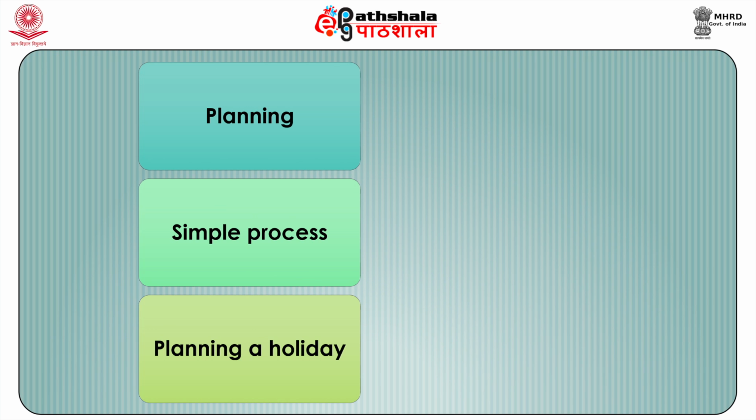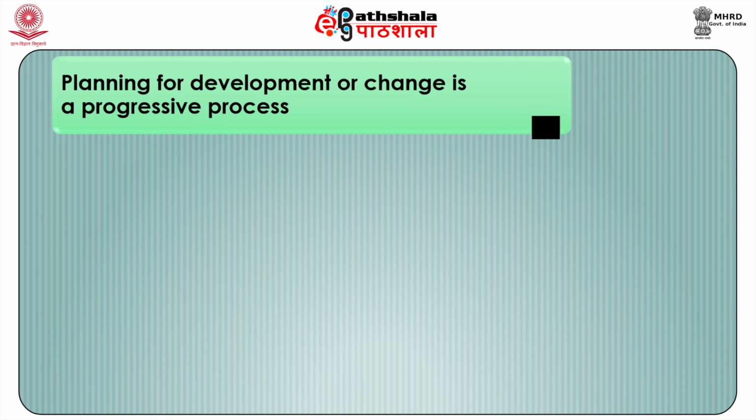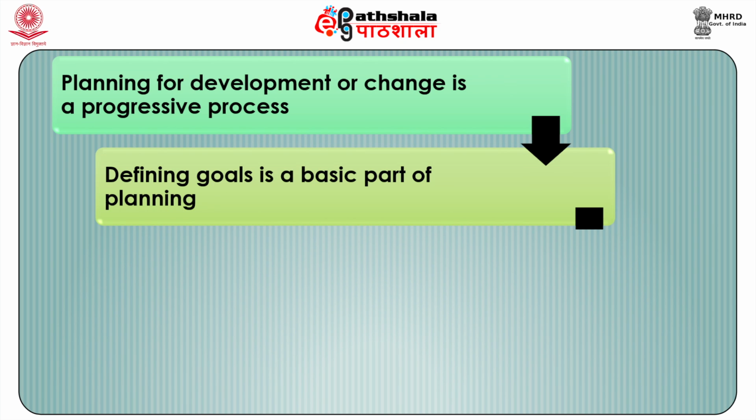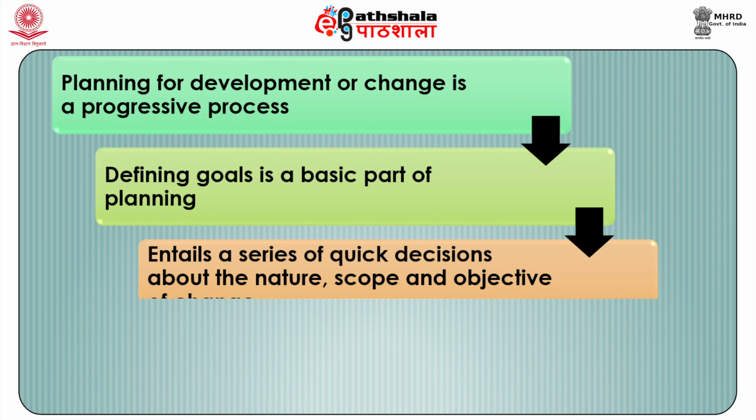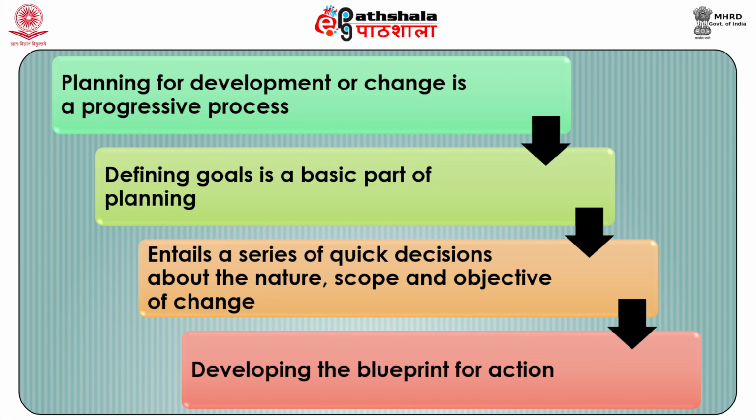Planning may be a simple process, that is, planning a holiday, or rather complex, that is, planning a long-range comprehensive plan for social and economic development of a community and even the nation. Planning for development or change is a progressive process. Defining goals is a basic part of planning. Without some express purpose, there can be no planning. Planning entails a series of quick decisions about the nature, scope and objective of change. It is akin to developing the blueprint for action.